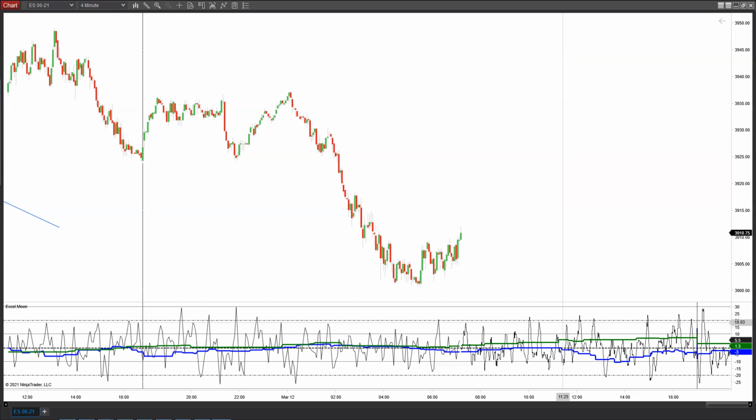It's possible that we correct somewhere between 11:30 and 2 o'clock, either that or we get an up and down sideways activity. And then both the lines come in sync again from right after 2 o'clock into the end of the day. We should have some upward pressure. So that's what the trend for today is looking like.